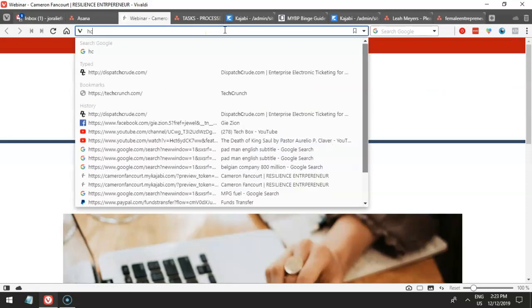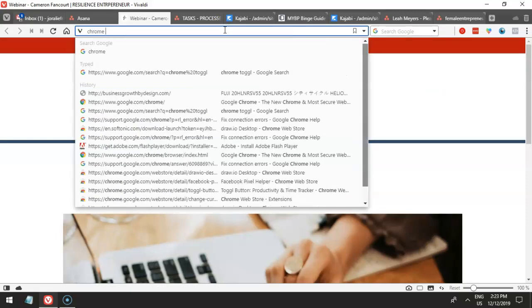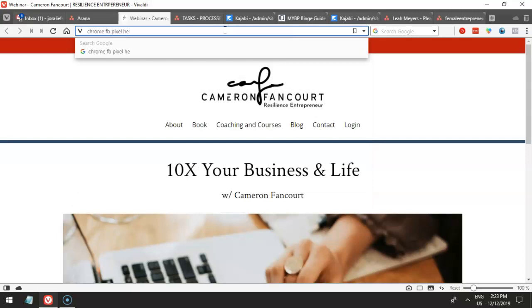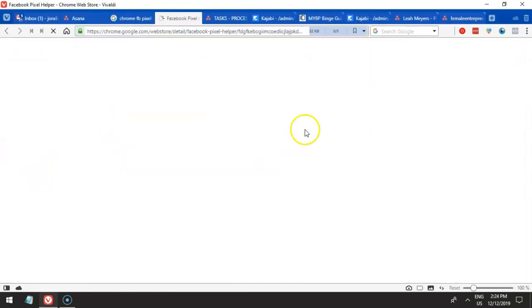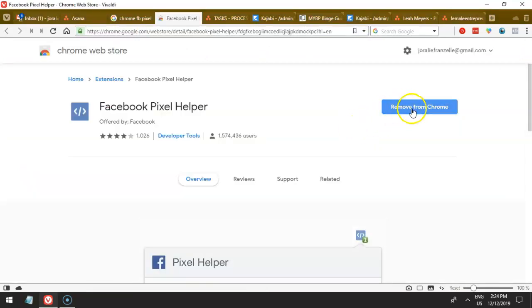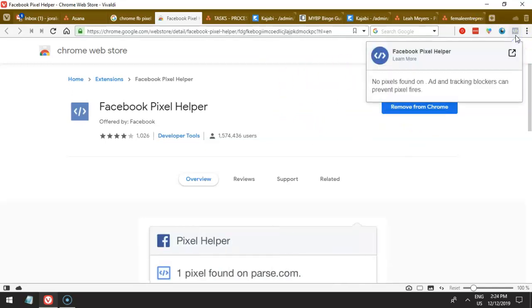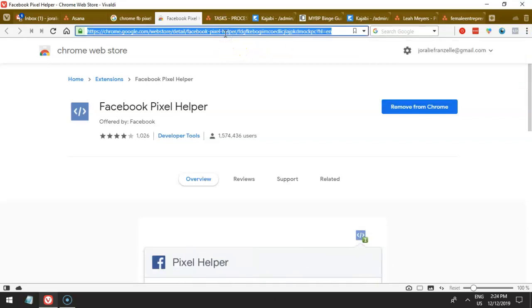If you're using Chrome, you just type in Chrome FB Pixel Helper, and then you'll be redirected to that, and then you will just install it. So add to Chrome. It says remove from Chrome because I already have it. So basically ito yung plugin or extension ng Google Chrome na malalaman mo kung merong Facebook Pixel na naka-install sa isang site.